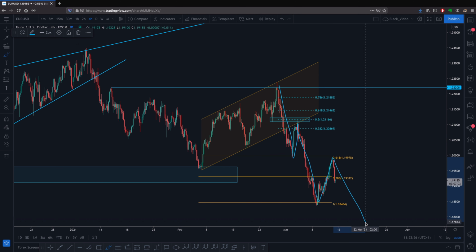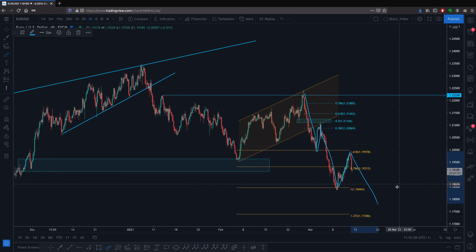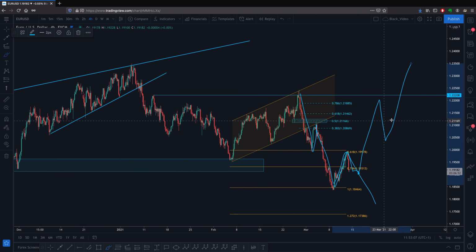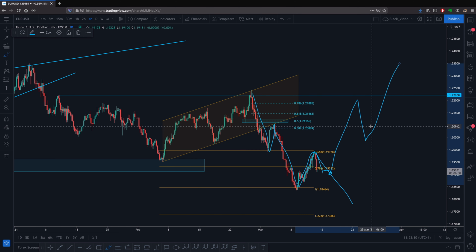I don't know if this is the last high and we get another push to the downside. This could happen, but we could also see, like this, and then finding bottom around here before pushing to the upside. So this is also very possible. You can see that we can see this move maybe, and then a continuation of the higher time frame.